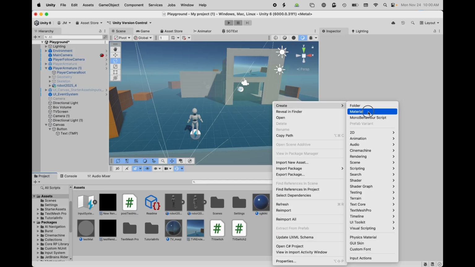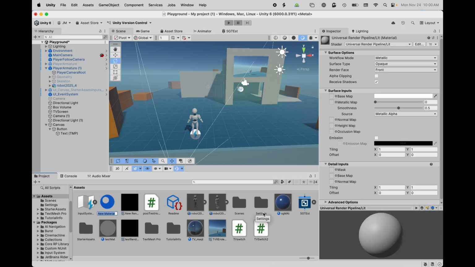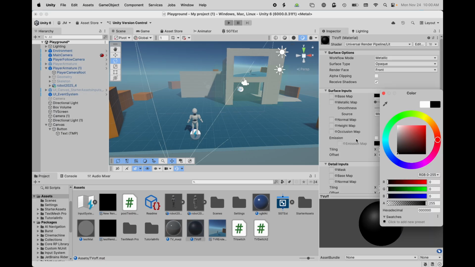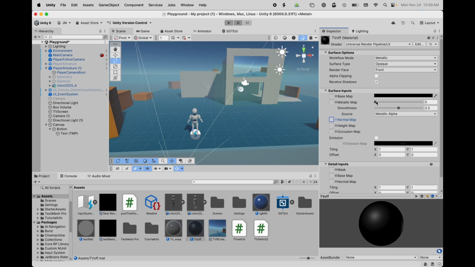So create material, I'll call it TV off, and let's change its color to black and make it as shiny as possible.